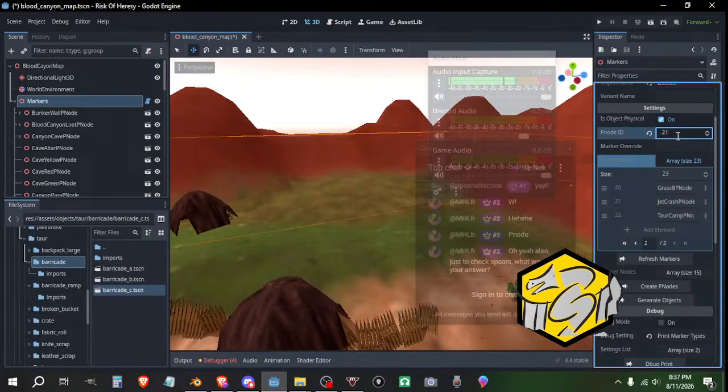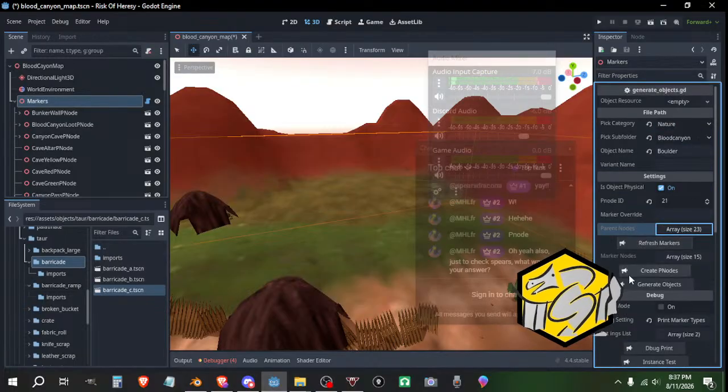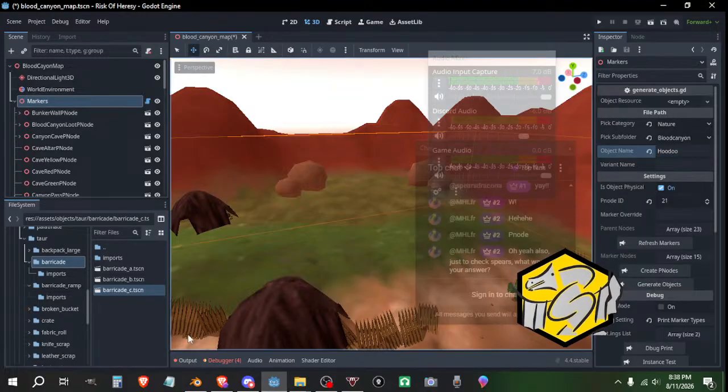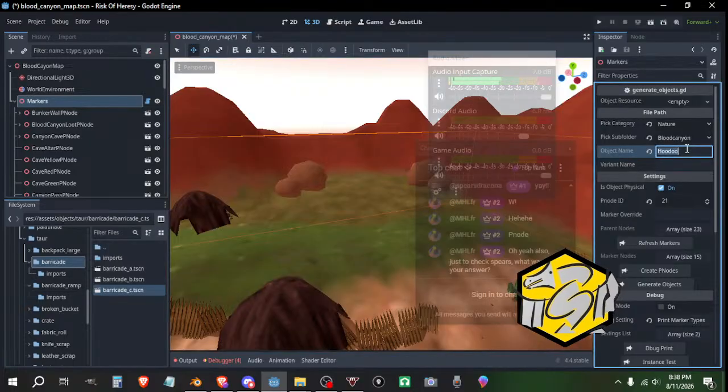I thought it was 21. I was just making sure. So is it create, generate objects, and then generate objects. Ah, that's right. It's Hoodoo Rock.